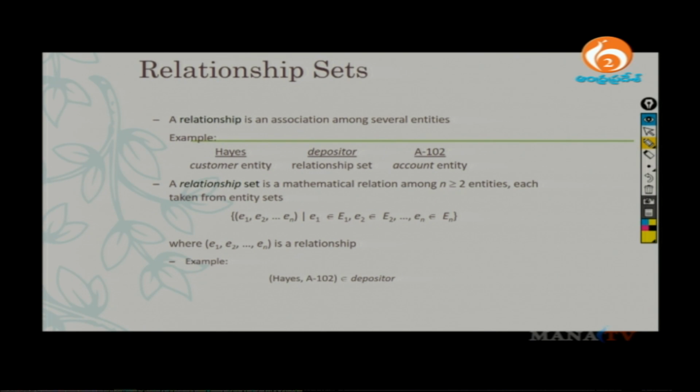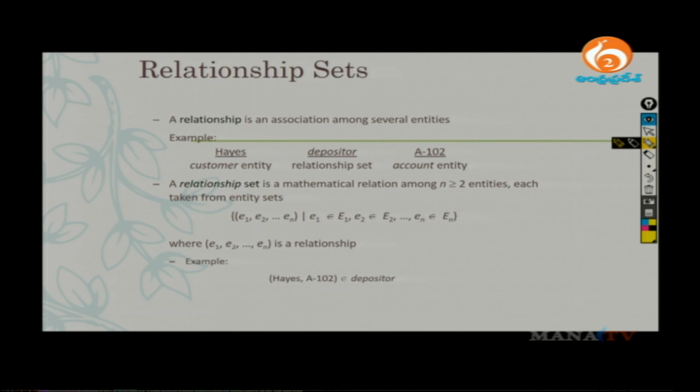Let me talk about it here. See that here this is one entity set, followed by this is another entity set. You can just look here so that you will understand where exactly the concept is. You have a concept here, say E1, E2 and En followed by E1, E2 and En. So that will be an entity which is represented from the first table to the second table. These are E1, E2 and E3, or something we call a relationship.